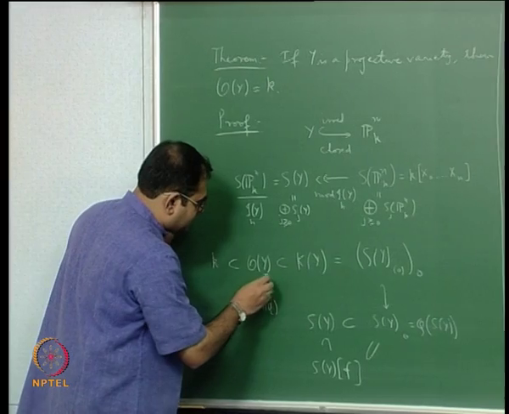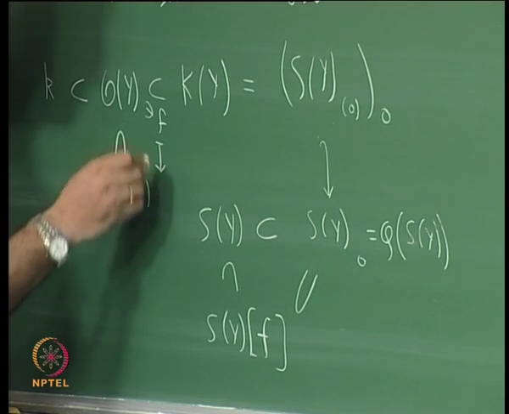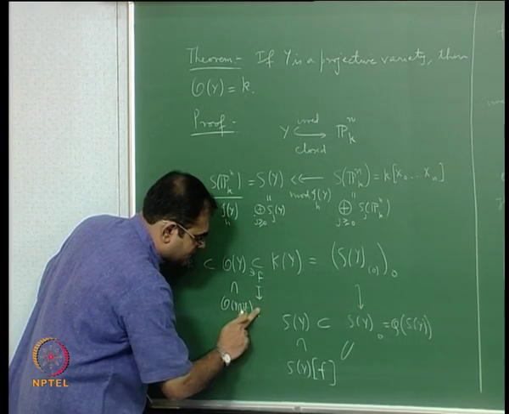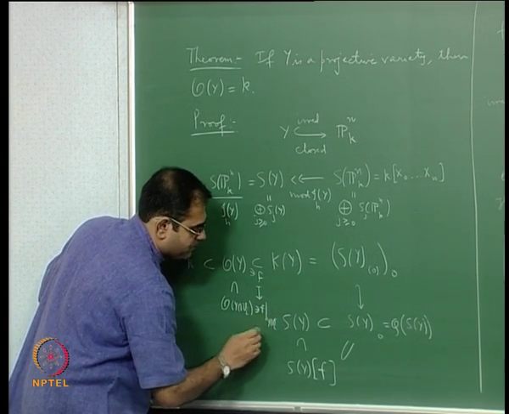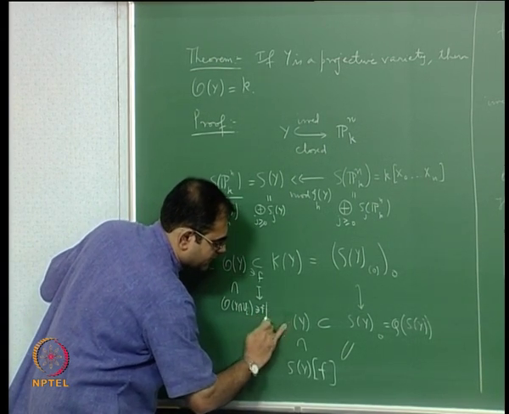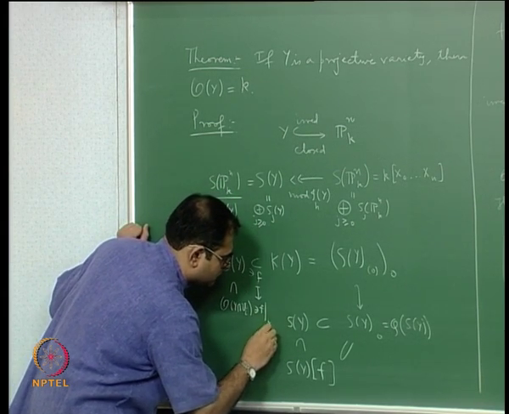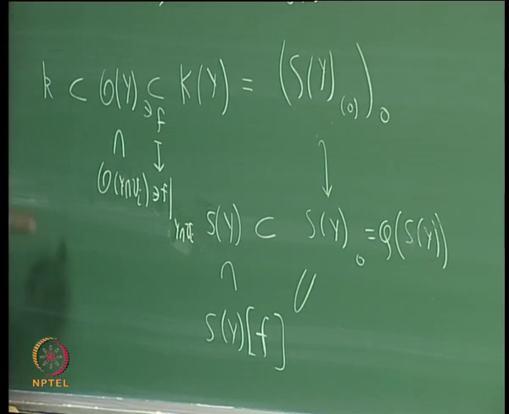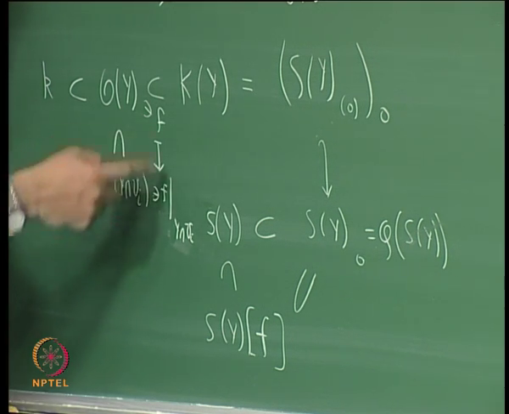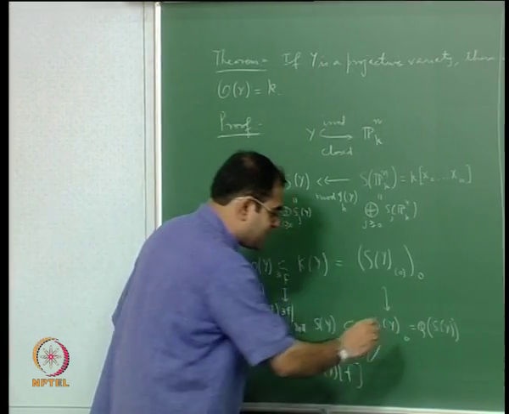and I started with an f here, okay, and what is the image of this f? The image of f under this inclusion is precisely f restricted to Y intersection Ui. Okay, so I need some more space here, so let me write it correctly. So f goes to f restricted to Y intersection Ui. But the point I want, I'm going to do something now. What I'm going to say is, I'm going to identify these two together, thinking that everything is happening here.